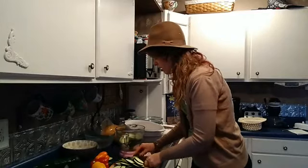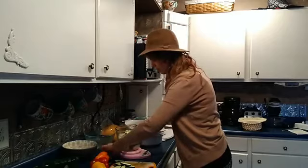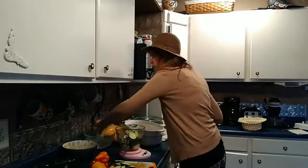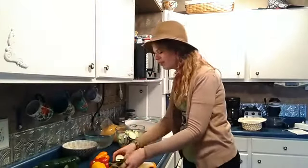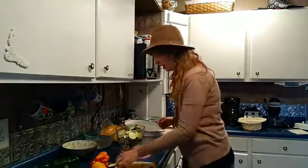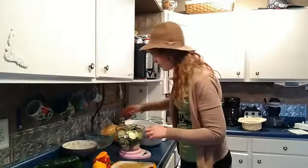All right, so we almost have our new zucchini cut. Oh, this is the one I'm going to wash. See, I have you guys. I'm on tape, I'm filming. I have witnesses. You can't just drop things and be like, nobody saw that. Come on, you know you all do it. Everybody's done that before. Oh, it was this one that I dropped. Okay, well, I pre-washed another one just in case.